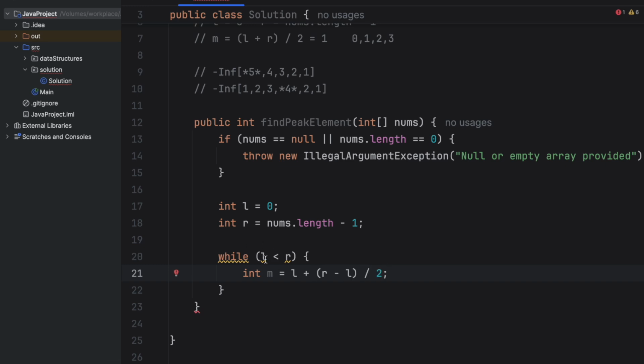So to the left value, add half of the distance between L and R. It's mathematically equal to L plus R divided by 2.